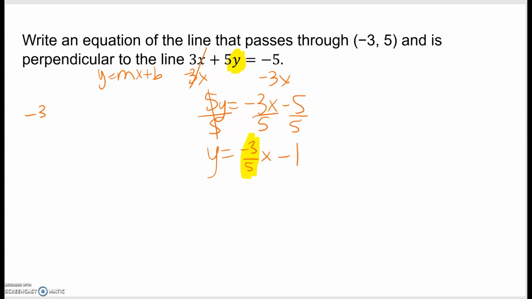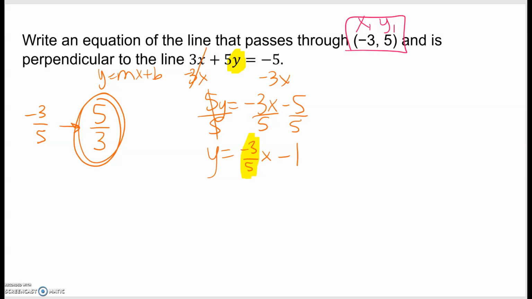So my original slope is negative 3/5. I want to know what would be perpendicular to that, so we need to flip our fraction and change the sign. I flip my fraction, 5/3, and my original was negative, so here's my new slope, positive 5/3. Remember, once you have your slope and your point, which is over here, I have got my x1 and y1. Think about what we did next. We have a slope and a point, so we're going to use our point-slope form, where we were filling in our blanks.